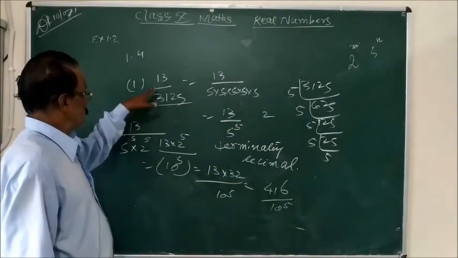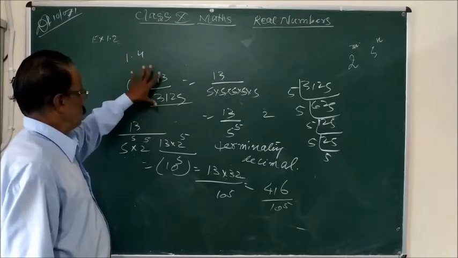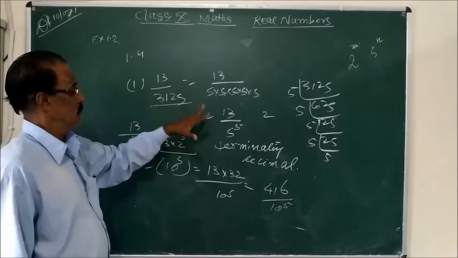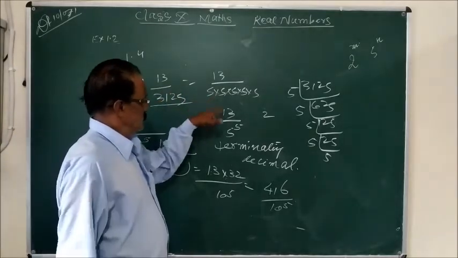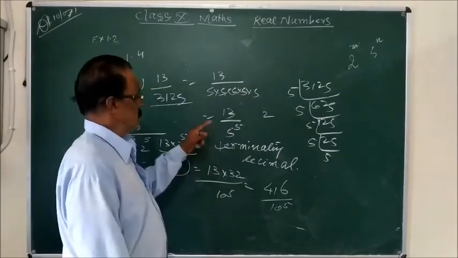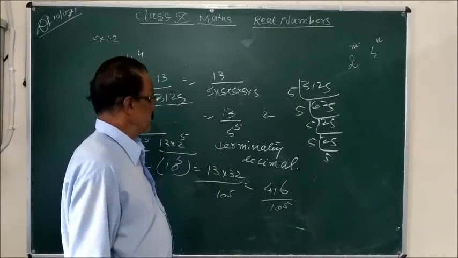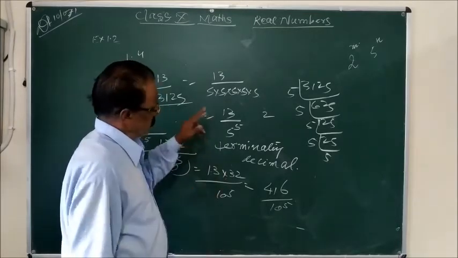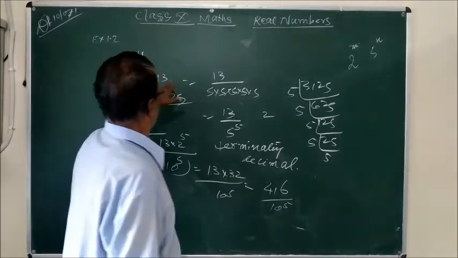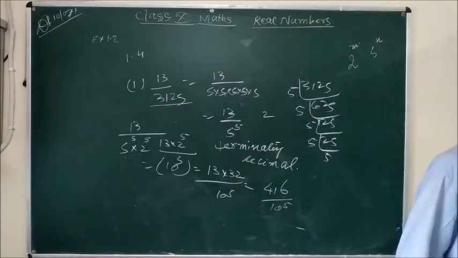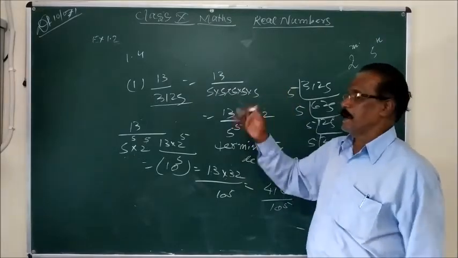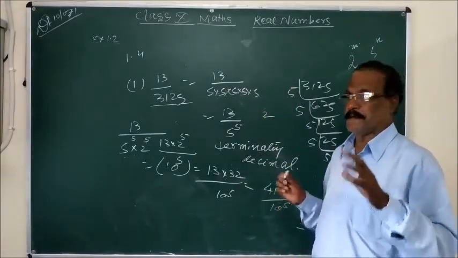So we are seeing here that for finding whether it is terminating or non-terminating decimal, you find the prime factorization of the denominator. If the denominator is of the form 2 power n or 5 power n, it will be a terminating decimal. And if it is terminating, you find the decimal. You know very well from lower classes you divide the numerator by the denominator. But one easy method: you convert the denominator into a power of 10. So that will be easy.